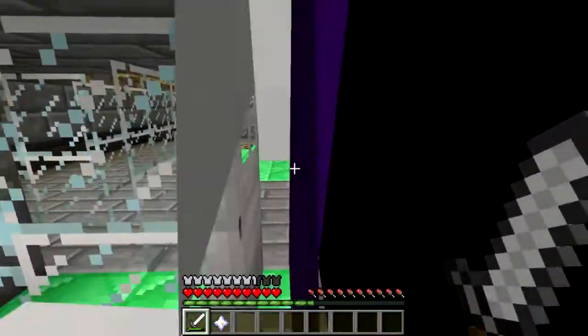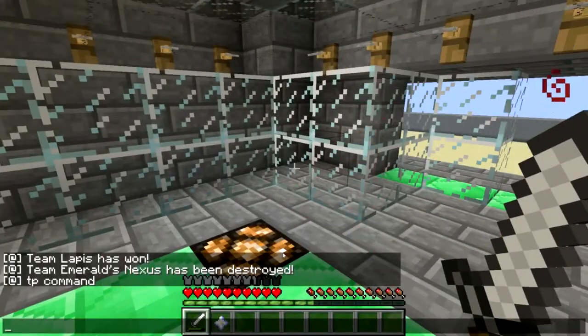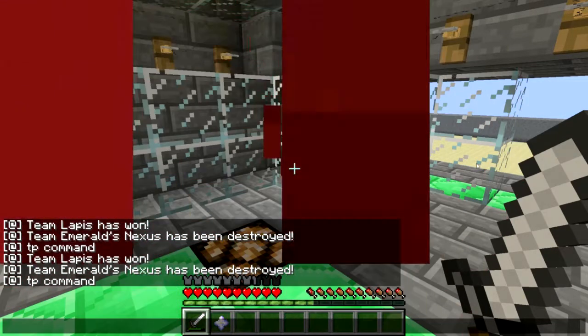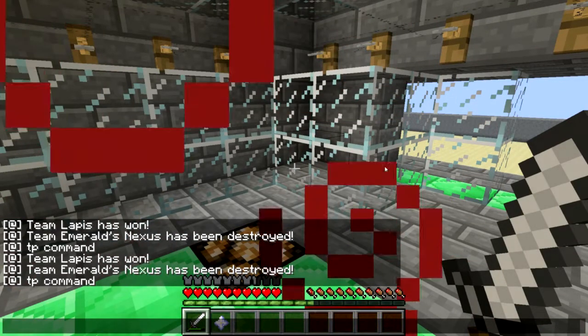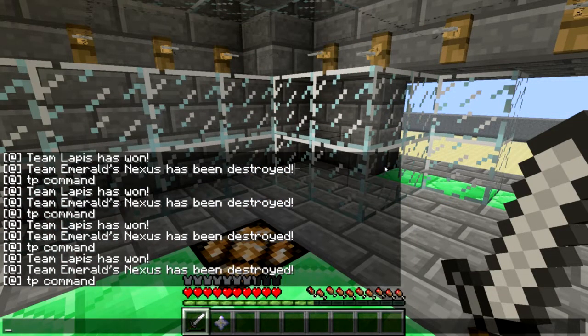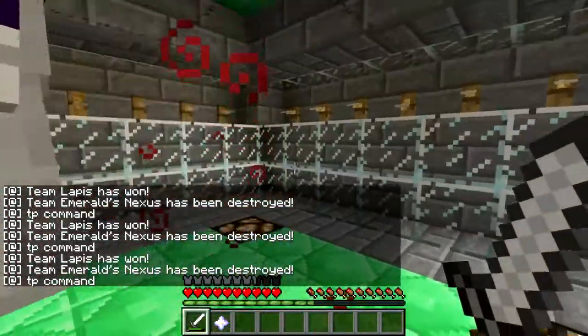Alright, so what we did is we killed the Wither, and as you can see in the chat log, Team Lapis has won because Team Emerald's Nexus has been destroyed, and then there's a TP command that's gonna teleport everyone to a game over sign, or a GG sign. There'll be a room with giant GG. Okay. Unless I break it.